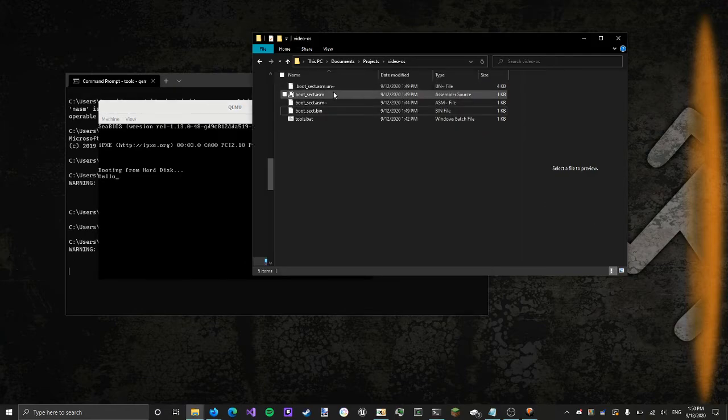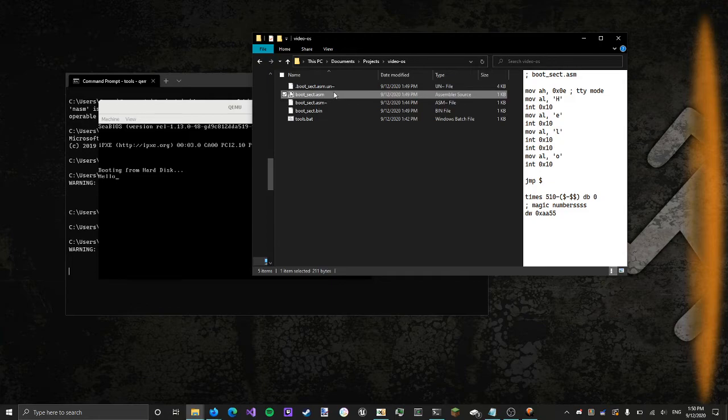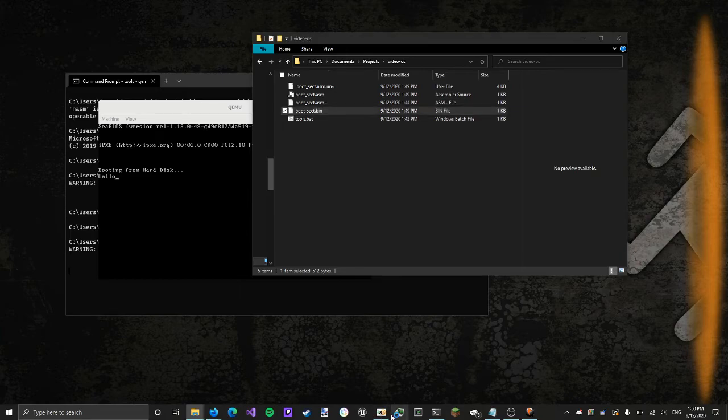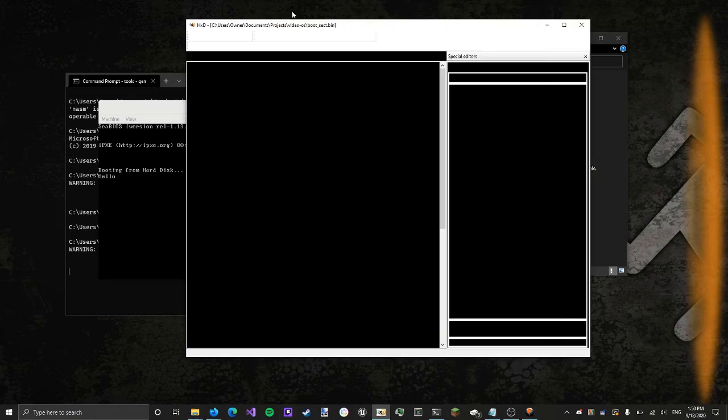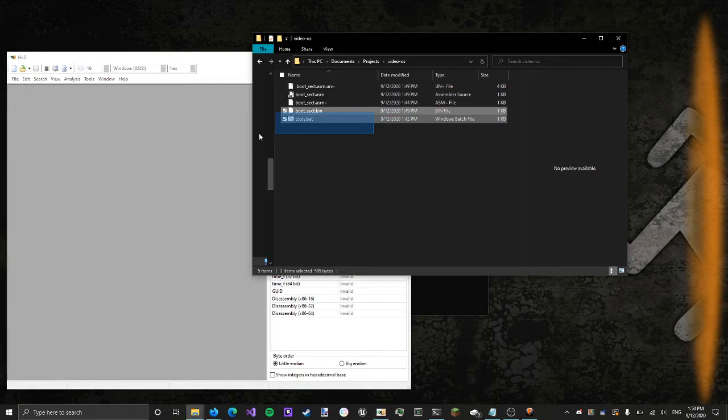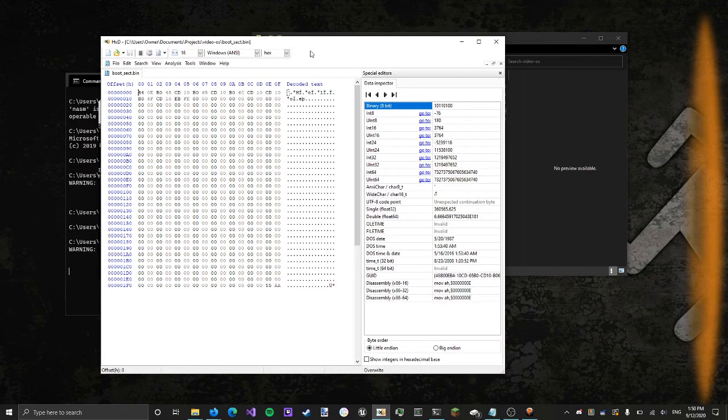So in this case, the assembly file is now big. No, it's not. Never mind. So this is 211 bytes, and our sector is 512. And most of this, if we actually want to look at this, in our hex editor, oh, it's already written in here. Now you can see, instead of that looping code for the first two bytes, we got this code.